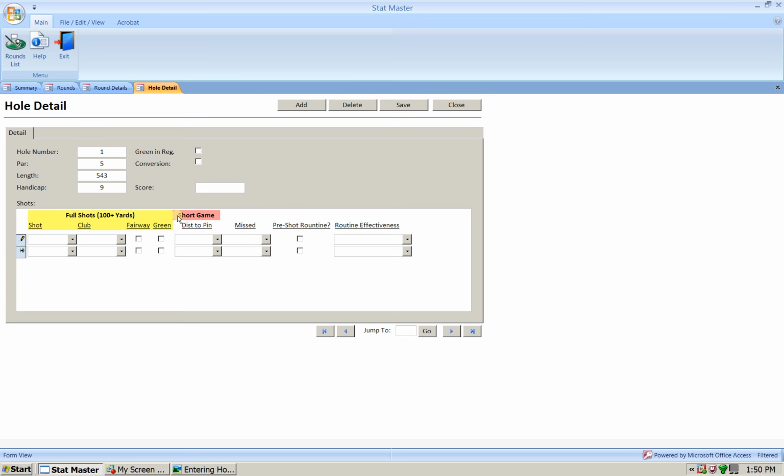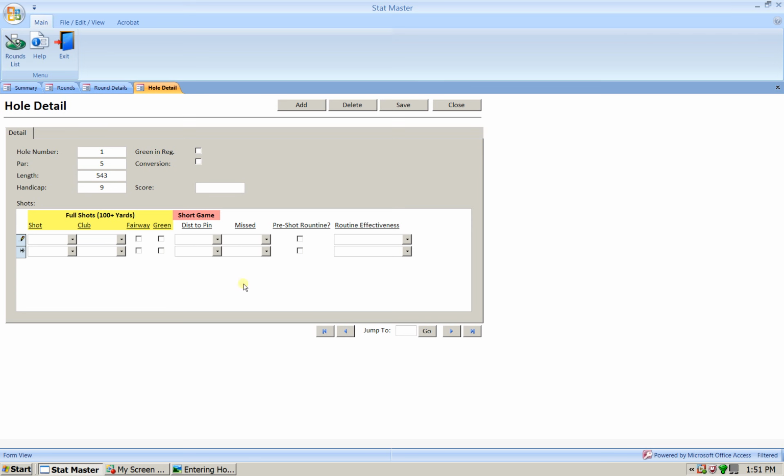If you miss the green in regulation, then the system knows to look to your third shot. If you're on a par 4 and you miss the green in regulation on your second shot, then on the third shot it's going to be looking to see what the next shot you played was. If it was a pitch, a chip, or a sand shot, then this distance to the pin is designed to tell you, pick one of these ranges. If it's a pitch, chip, or sand shot, this number is in yards. If it's a putt, then this number is in feet.